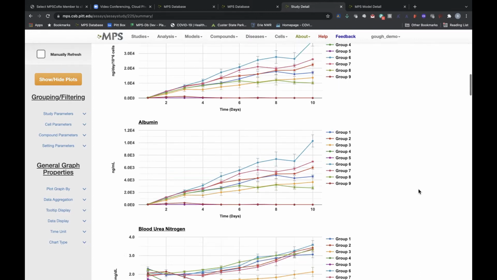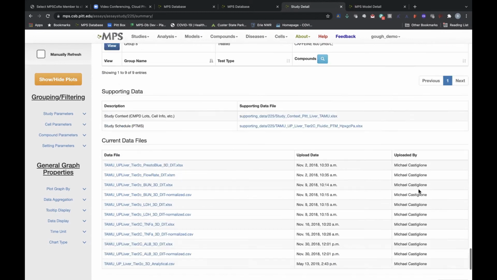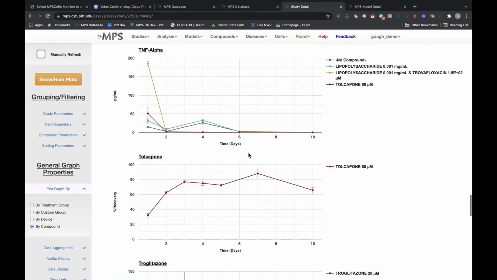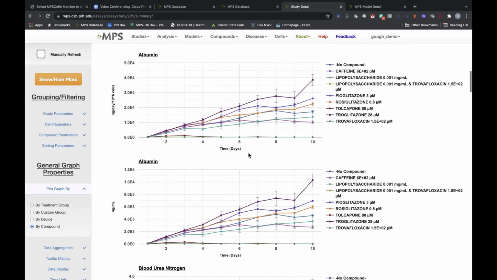If you scroll all the way down to the bottom of the page, you'll find that group difference table that we were just looking at on the previous page. So it's carried along as a reference. Again, what's important here is that we see the experimental variable is the compounds. On the left-hand side, we have some controls for graphing. One that's used, I think, most frequently is to change how the graph is generated. In this case, because these were compound treatments, we'll look at the graphs based on the compound treatment.